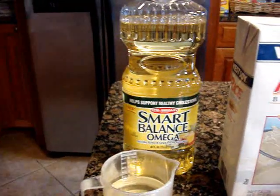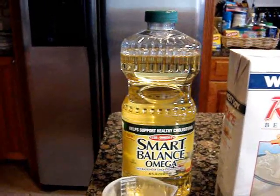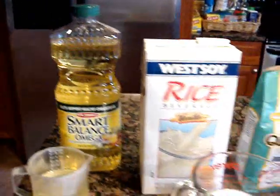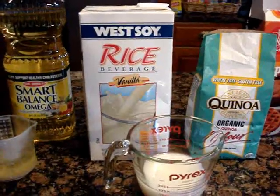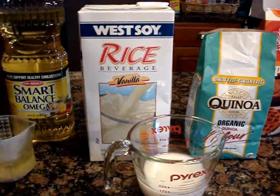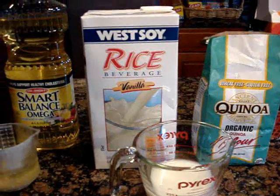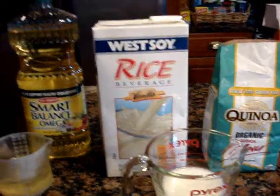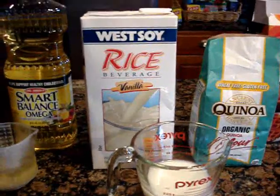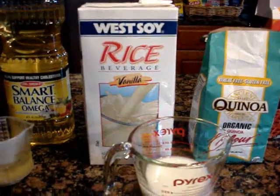Here's what we're going to need. Half a cup of oil, vegetable, corn. Let's see, this here is a natural blend of canola, soy, and olive oils. You're going to need a milk substitute. This part's important. If your child has a rice intolerance, do not use rice milk in this recipe. At the beginning, I was saying how this is a rice-free recipe. Well, I guess I lied, because I don't have any soy milk. That's what you would use, or some sort of milk substitute with no rice in it.